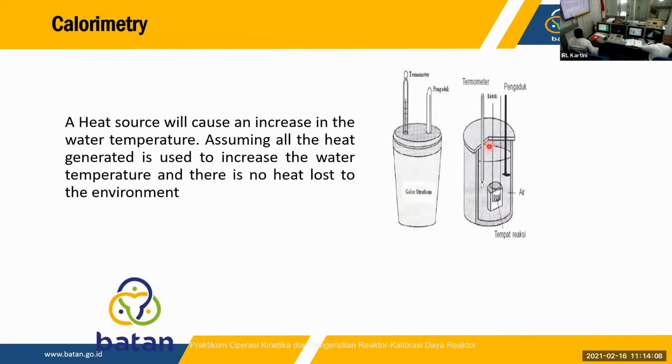Using calorimetry is the other method. The heat source will cause an increase in the water temperature. This method uses a lot of assumptions, because we have to assume that all of the heat only increases the temperature of the water, and is not released to the environment through evaporation or through the walls of the tank. With that assumption, the water will be heated by the reactor core, the difference will be picked up by the thermometer, and then we will see the power generated.